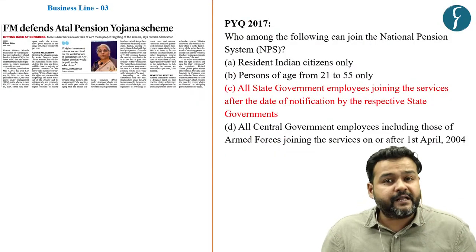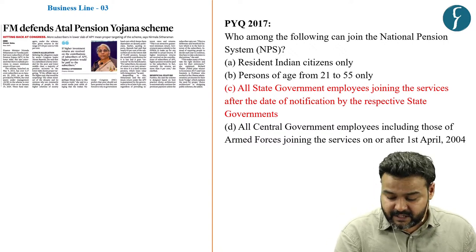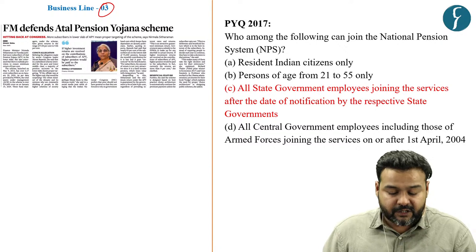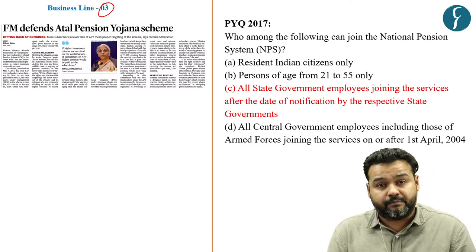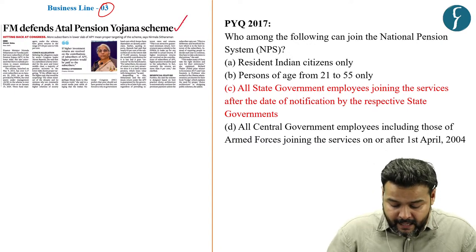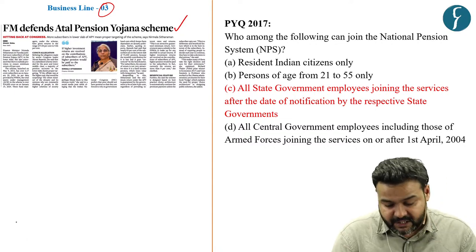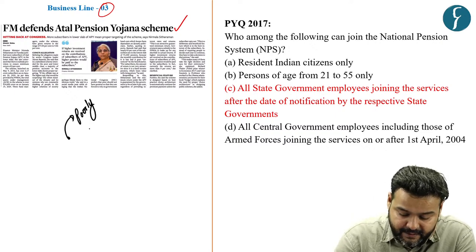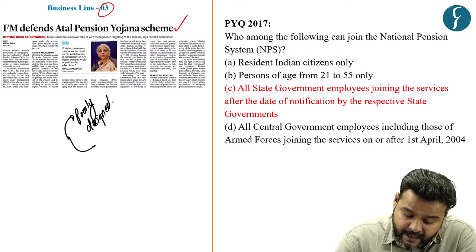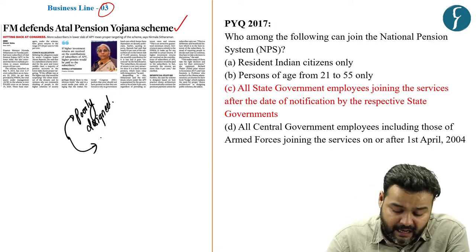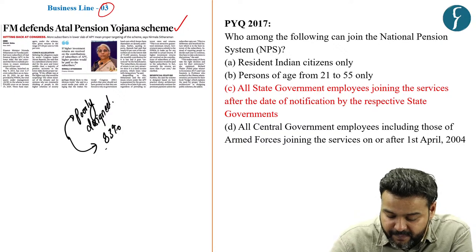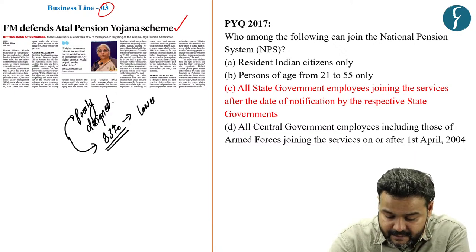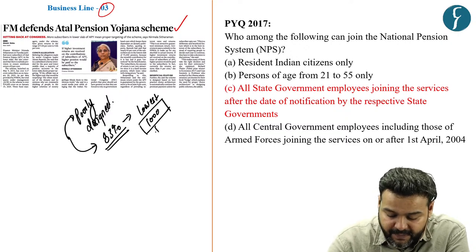Now, the inspiration for the second question is based on this news article which featured in Business Line, page number 3. The opposition party and the ruling party are accusing each other over the facts related to the Atal Pension Yojana scheme. Opposition leader Mr. Jairam Ramesh has accused the government that this Atal Pension Yojana is a poorly designed scheme. First accusation: to substantiate, he says that around 83% of beneficiaries of this scheme belong to the lowest slab. Lowest slab means the slab of 1000 pension.